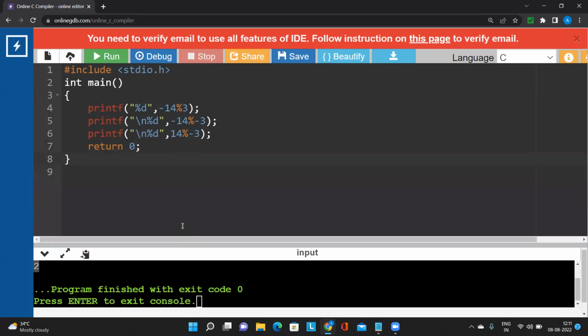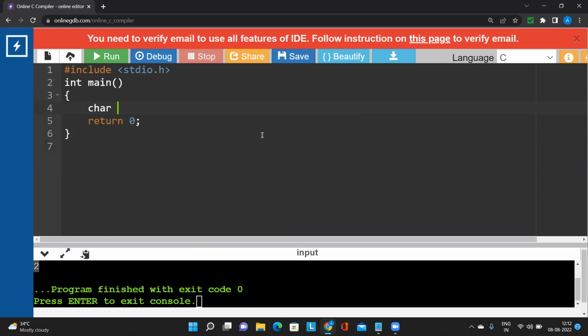Right. Okay. The next important point with regards to the arithmetic operators is that arithmetic operators can also be applied on the char data type. You know that we have a data type called char. The char data type is always internally treated as an integer by my compiler because of its ASCII values. Every character has an equivalent ASCII value. So the arithmetic operators can be applied on our char data type also.